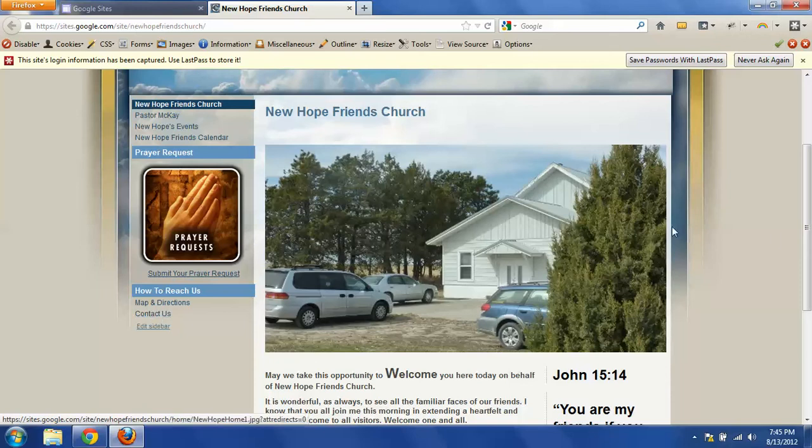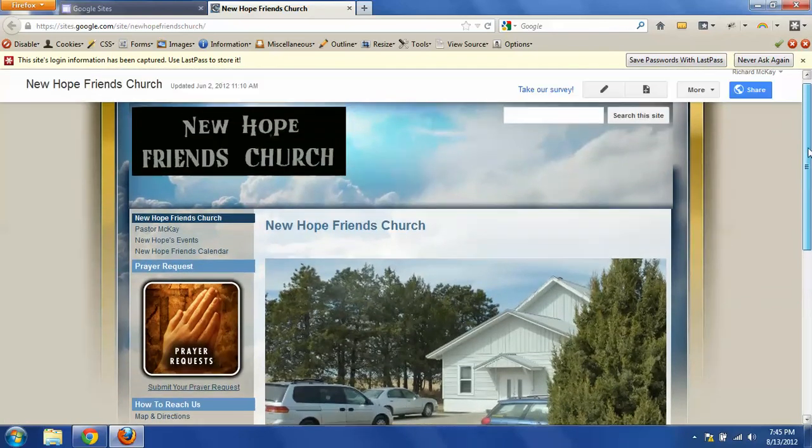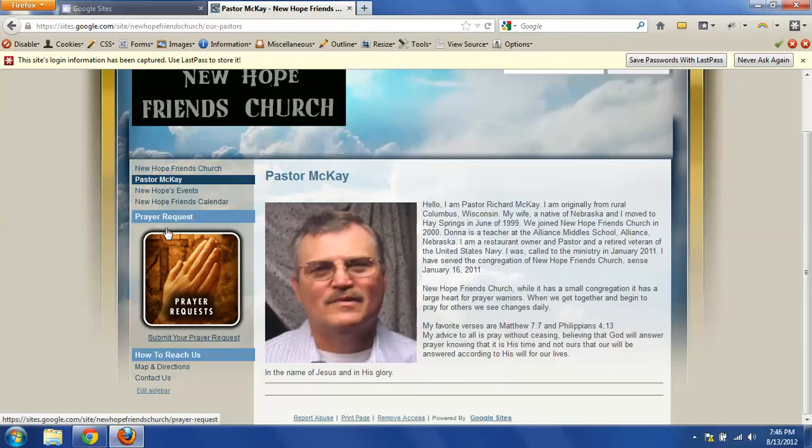So this gives you a nice basic website to do some things. Let's look at each of these real quickly. The pastor's page is going to be an image of the pastor and a little bio about him or her. You can change these, put new pictures in, change the text, update them. This is constantly stuff that you can make changes to. If you have a second pastor or a secretary you want on here, we can change this from a pastor's page to a staff page and put that in there. So again, it can be whatever you want.